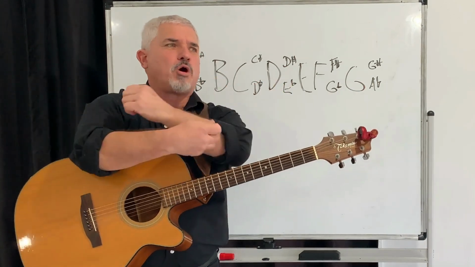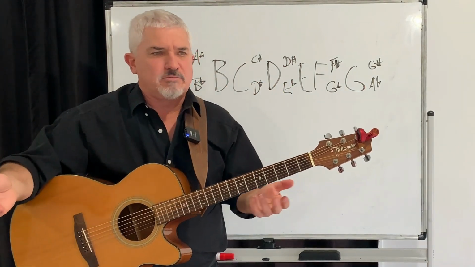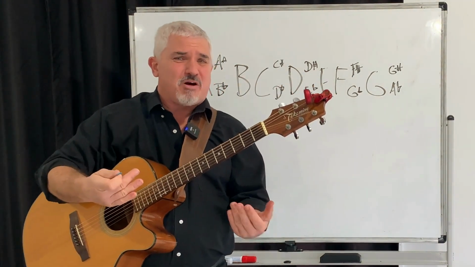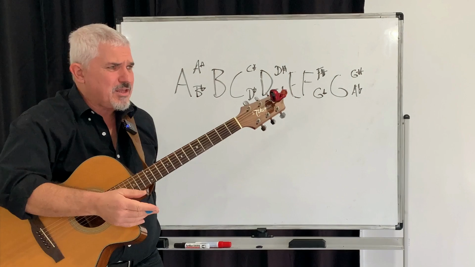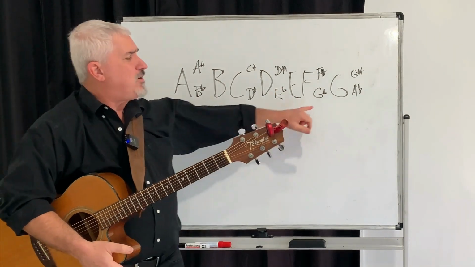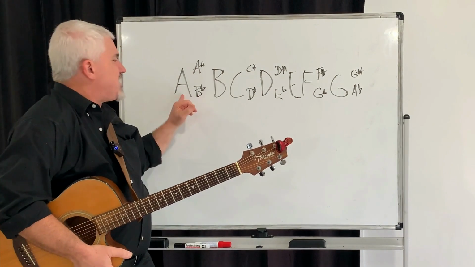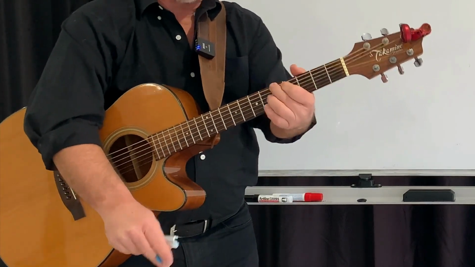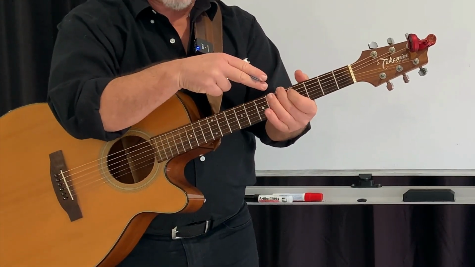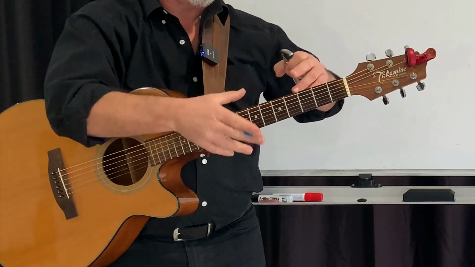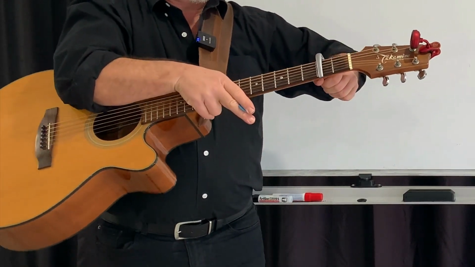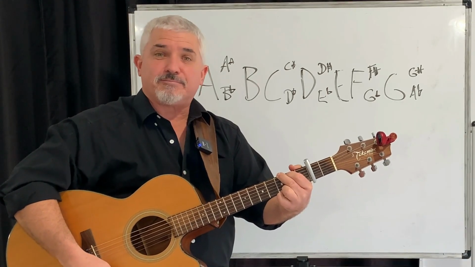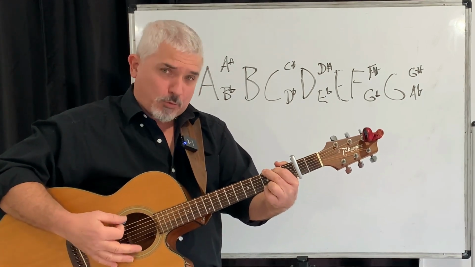Let's look at a popular campfire song like Stand By Me. Okay, we're going to need the chords A, F sharp minor, D, and E. And if we remember from our musical alphabet, to get from a G to an A, it's 2 frets up. So I'm going to take my G shape up to the A on the 5th fret, and then put my capo on fret 2. Remember, it's got to be 3 frets away from the nut. So the capo acts as your nut, and then we've got our G shape, which is sounding an A chord.